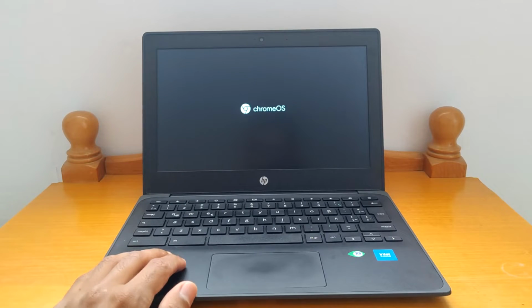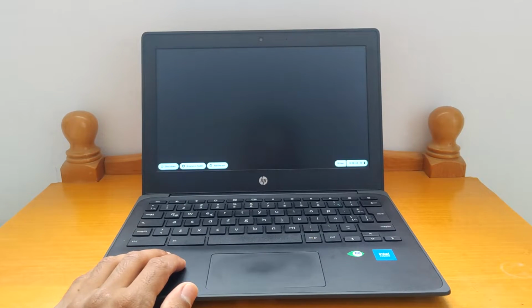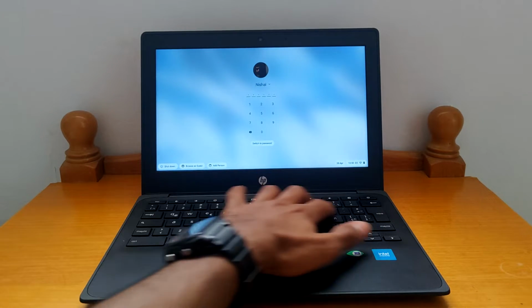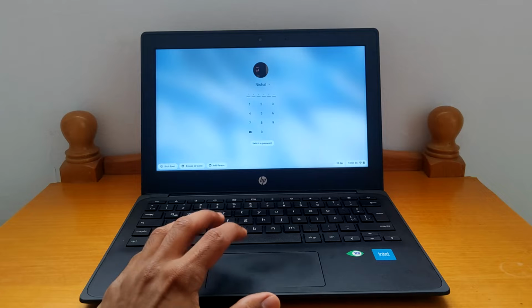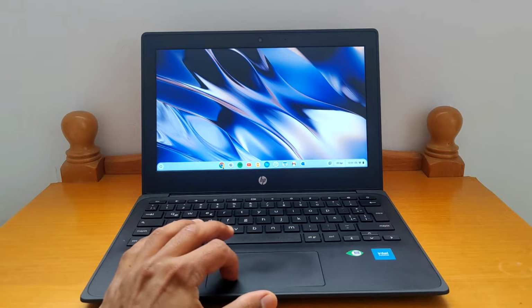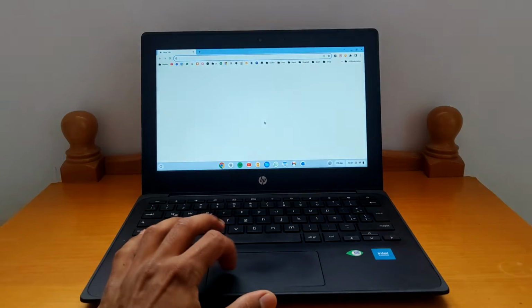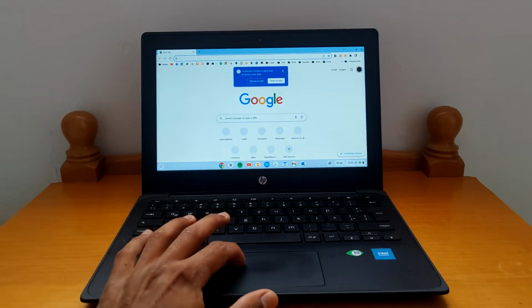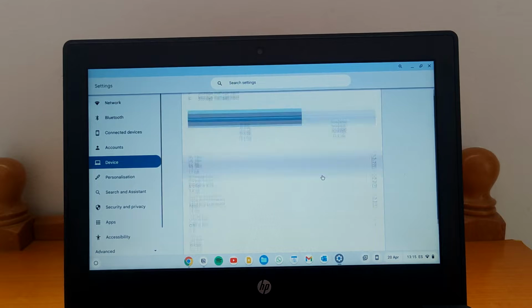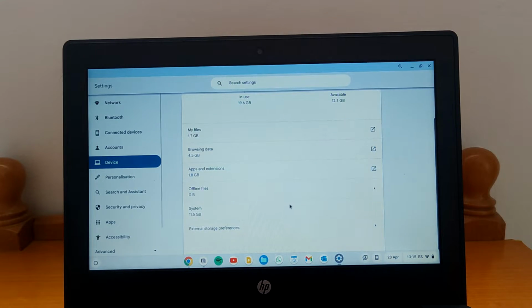As far as the other specs go, we've got a pretty weak processor. It's an Intel Celeron N4500, pretty much one of the weakest processors they make. Now, usually with ChromeOS, this isn't too much of an issue because it doesn't require a lot of processing power, but I'll talk about my experience a little later on in the video. There's 4 gigs of RAM and 32 gigs of the slower eMMC type storage. It's not a lot of storage, let's be honest. After ChromeOS is installed, it's quite lightweight, but it still takes up around 5-6 gig, so you're left with about 25 gig to play around with.